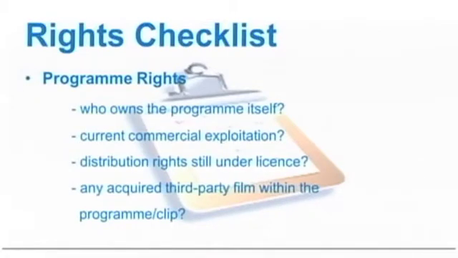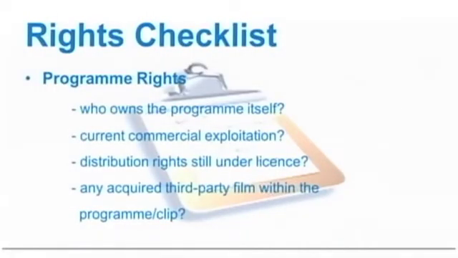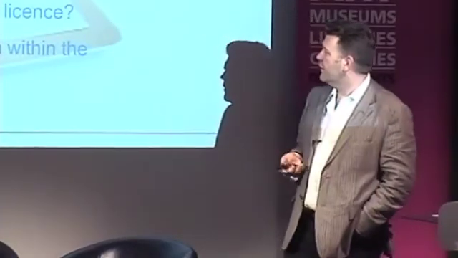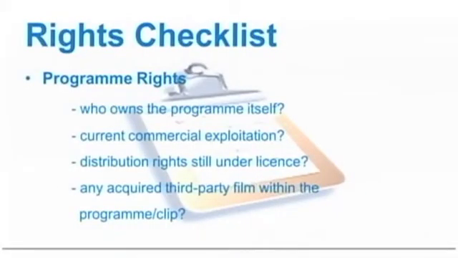We also look at whether it's commercially exploited currently, to start assessing whether there are going to be some issues or arguments why they wouldn't grant us those rights. So is it currently on Amazon for sale? Is it on DVD? Is it sold abroad? Is it sold in the UK? We ask all those questions. Are there distribution rights under license, whether that's with BBC Worldwide? Is it with some other distributor who's got a certain period of time to exploit those rights? That's another question. And under this bracket, we also ask, is there any acquired film in that material? Because that can lead into a whole raft of different processes, because each piece of audiovisual content can include all those contributors that I've been through earlier on.